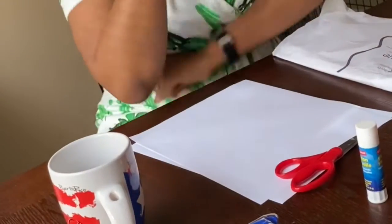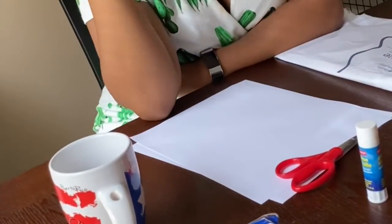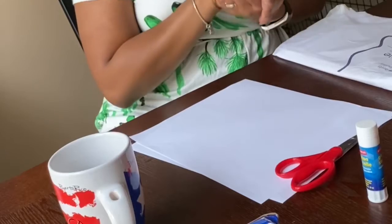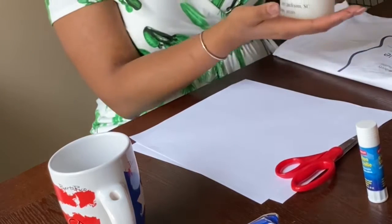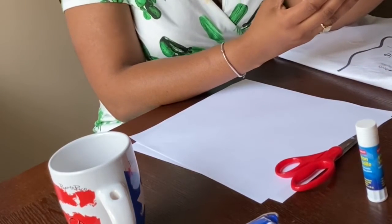Hi everyone, I'm Calista and I am here with a great DIY. I have a training down in Basin Training and I wanted to create a forage candle. Now what is a forage candle? A forage candle is a candle that you light during the time of their last obstacle course, which is called a forage.